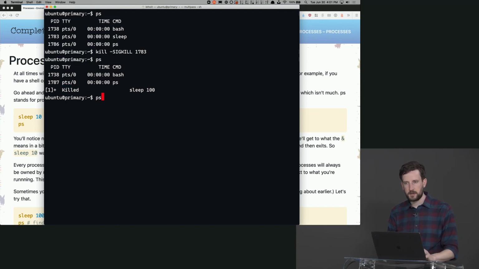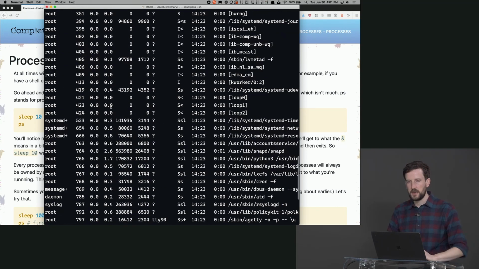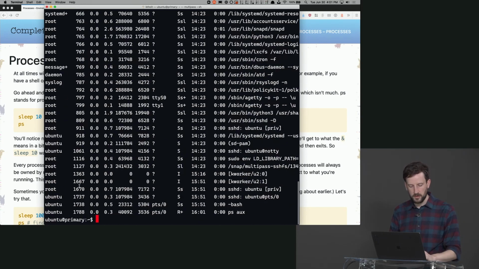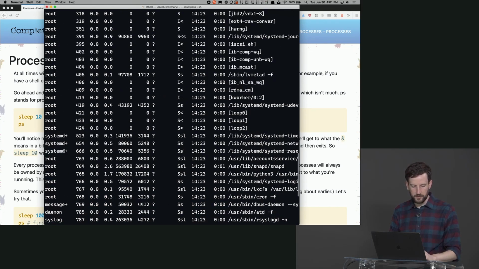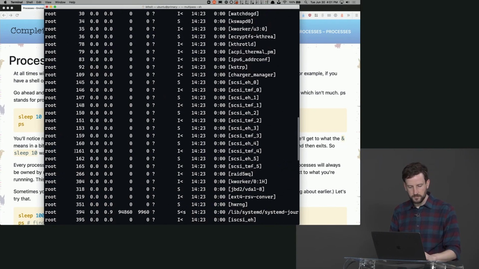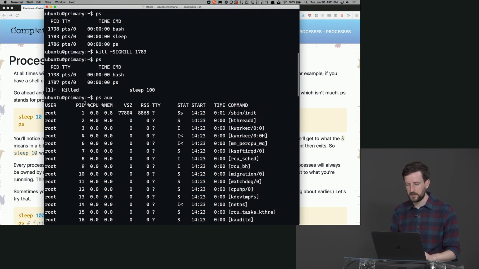Now you notice that by just muscle memory, I almost always put aux, because normally I don't care what the user I am is running. I care what everybody's using. So that's what the aux does, it just tells me here's everything that everyone on the system is running. And you can see here, Ubuntu has these ones down here, root's running some stuff, root's running some other stuff, systemd. They're all running various different things, and you can see all the various different processes running.